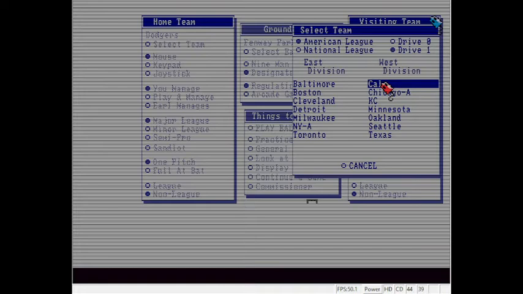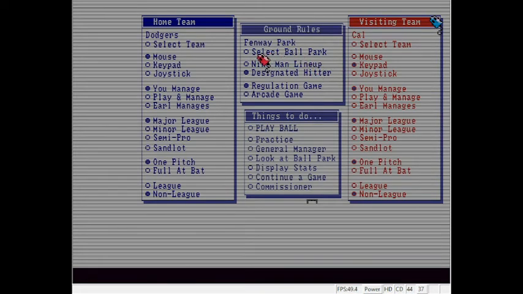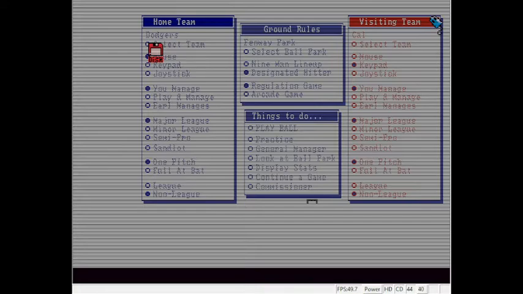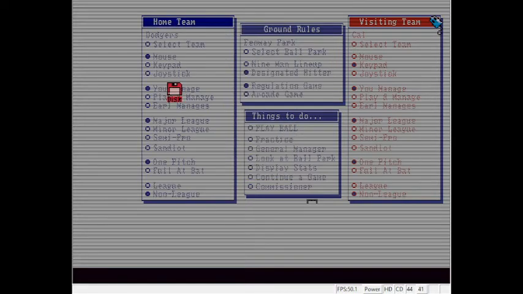These are the 1988 teams that came with the game. You could buy team discs by year. So I'm going to be the California Angels. And we're just going to pretend that we're playing an exhibition match here. This was before interleague play. We both realized that. All right, so up here you have American, National League. If I click on National, we're going to pick Cubs.